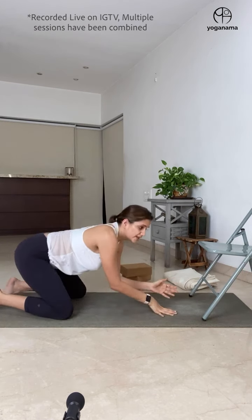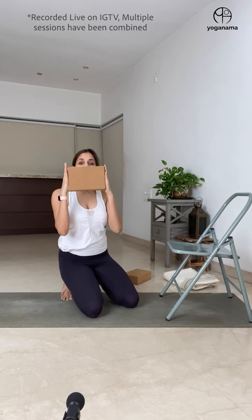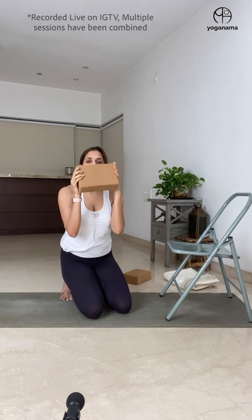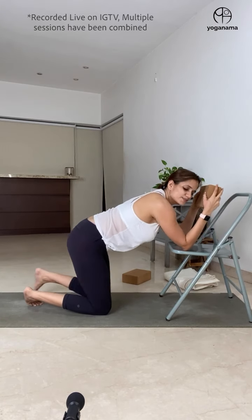So choose your variation for this child pose, extended child pose. And while you're holding that, remember to hold the block like this. Often we end up holding the block like this. So try to press it firmly between the heels of the palms. And I hope you've been holding it already for a while.